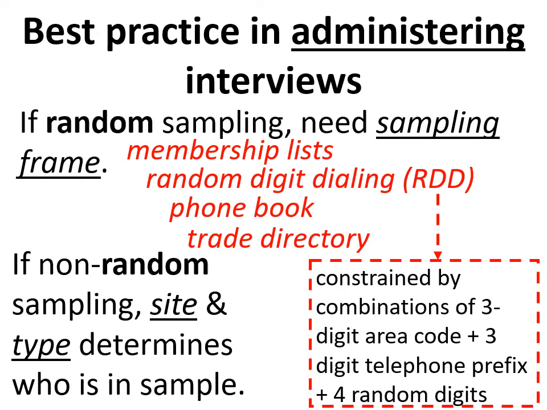So maybe they're accountants, or maybe they're chemical geologists, or maybe they're vagrants, or maybe they're dog owners. Doesn't matter, but those people will tend to be found in particular places. So that's your site. And then type is going to refer to the type of non-random sampling. So is it going to be snowball sampling? Is it going to be, I believe Spickard refers to it as accidental sampling, which is basically whatever warm body you can find is the one that you'll approach.